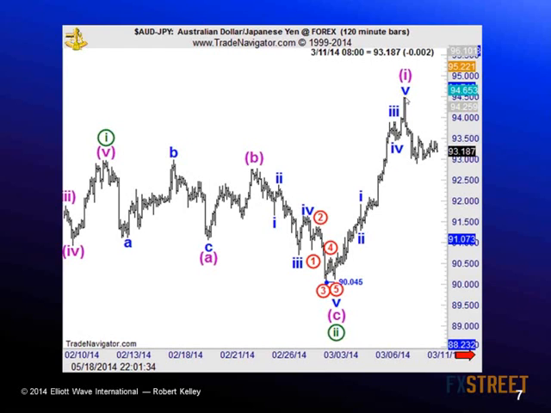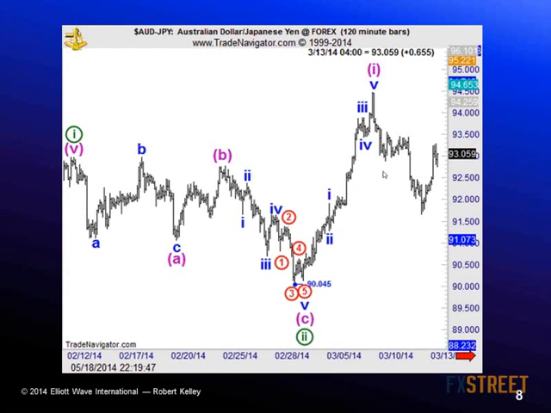And at this point, because wave 3 is shorter than wave 1, and this top here, one key rule of Elliott Wave is wave 4 can never overlap wave 1 in an impulsive pattern. So if this is all of wave 3, there's not much room for wave 4 to drop without overlapping wave 1. That's why the conclusion was that wave 1 was likely complete here, 1 of 3. So that allows for a 0.618 retracement back of this advance. So you have to be aware and expect that.